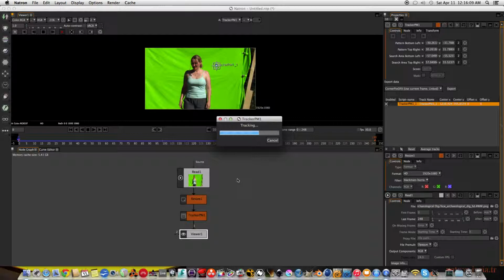And as you see here now, I've been talking for the past 5 minutes and it's still tracking. In comparison to the speed of Blender, and also in comparison to the speed of Motion, the tracker node is almost unusable for doing real-time tutorials. And if you have to do at least, say, 15 or 20 shots, and all of them require single markers or 2 markers or a corner pin, this is a 4 marker track, and you're doing it across numerous shots, this can really slow down your pipeline a great deal.